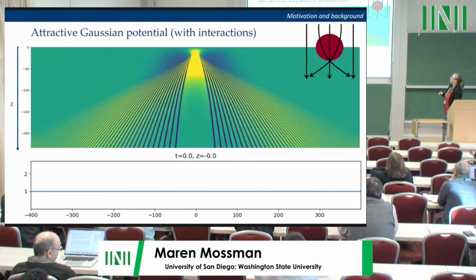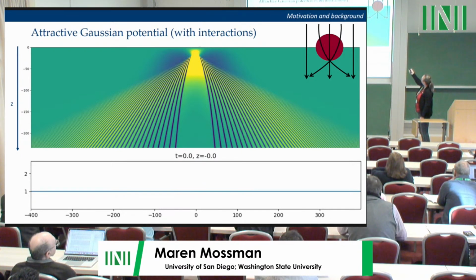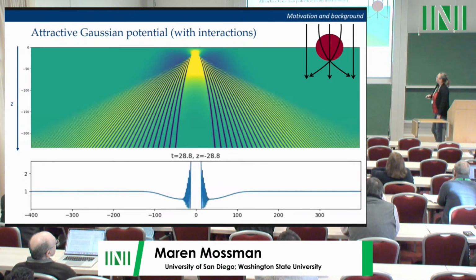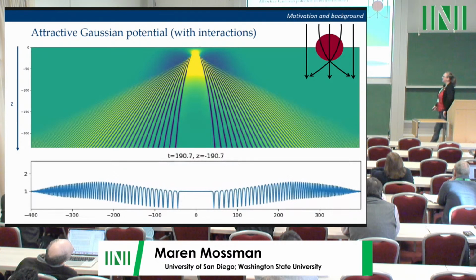Okay, so now if we have an attractive Gaussian potential, which means that we have a well that we drag our atoms through, we can imagine this little cartoon here, this circle represents my little Gaussian potential. And so I'm going to imagine that the trajectories of my atoms are going to cross somewhere in the middle, okay? And so when we do this, we expect that we're going to see this beautiful dispersive shock wave that's created.